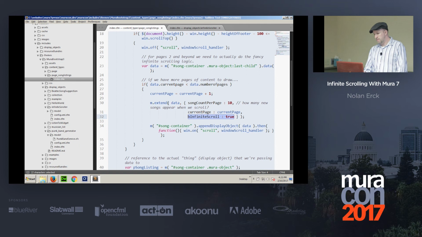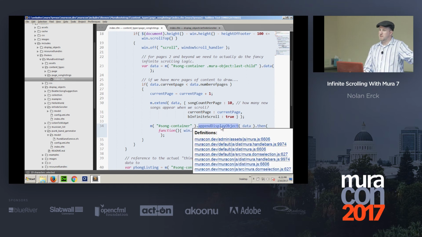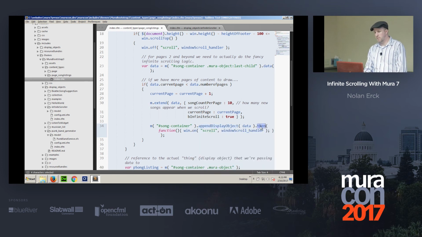So set all my properties into the extend function, get my selector back to that parent div and say we're going to refresh the thing that's inside there with this new metadata that we passed in. And then this append display object method returns a promise. So once it's done refreshing that display object, you can have other blocks of JavaScript that fire afterward. If you have different sections of your page that need to update in sequence, maybe you've got a subtotals column off to the side. You want to have those numbers reflect the changes in the display object. You can then do that with the JavaScript promise that this returns.